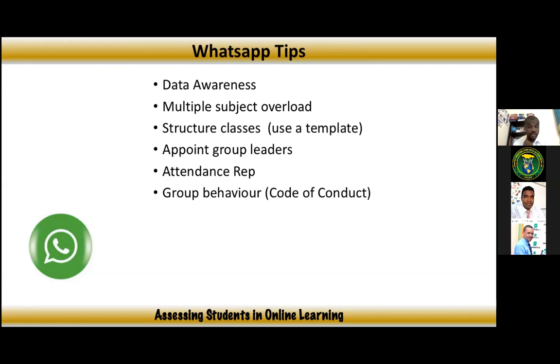Group behavior, always set a code of conduct. Every teacher, the school rules are always clear. But in WhatsApp, you should always set your code of conduct. Should people be typing or not typing? You can disable it. When you're running a lesson and you don't want typing, as an admin for the group, you can ensure that nobody can type except admin. You don't have individual settings, but you can make students admin in the interim if you trust them to type.